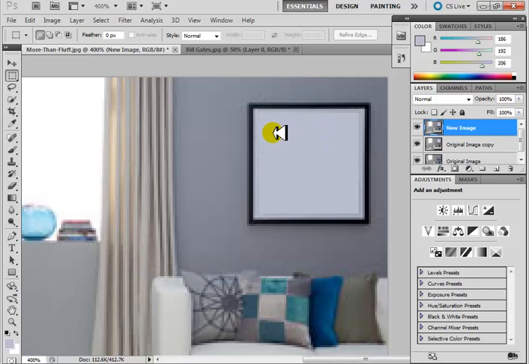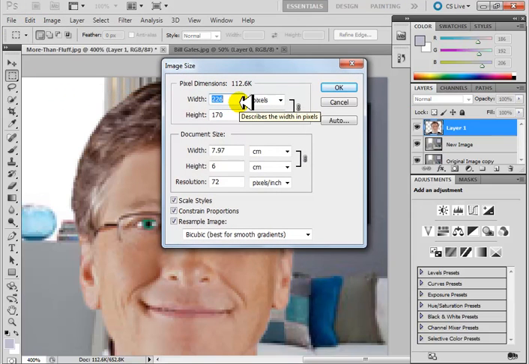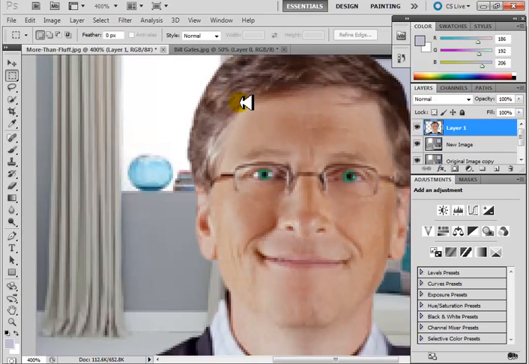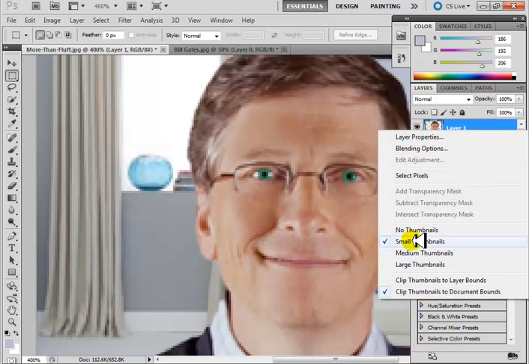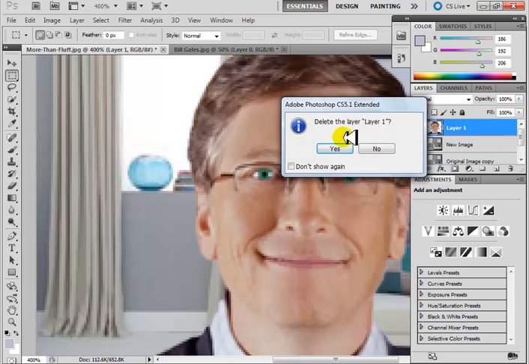And then now I will paste over here. When I paste, you see this guy is very big. I need to reduce the size. So go to the image and reduce its size to 150. Alright, okay. So I need to reduce it from before. No, do not copy it. I need to delete this.